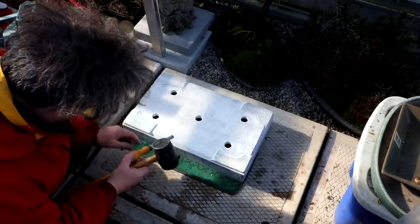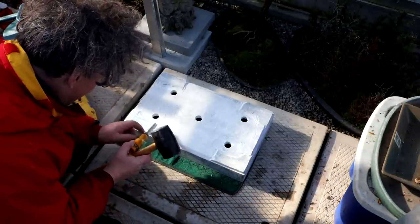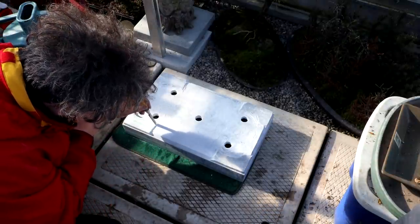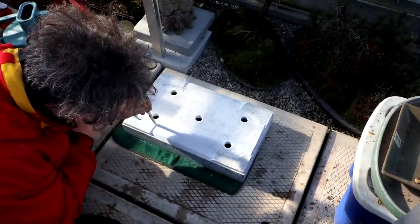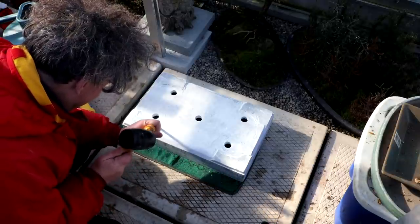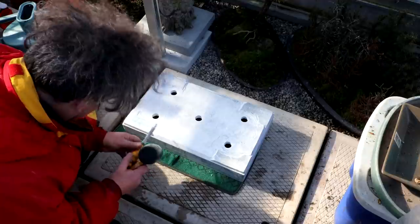So I've got to chip this foot straight here, or carve it away. A little bit scary, but I'll do it. I hope. That's getting there.